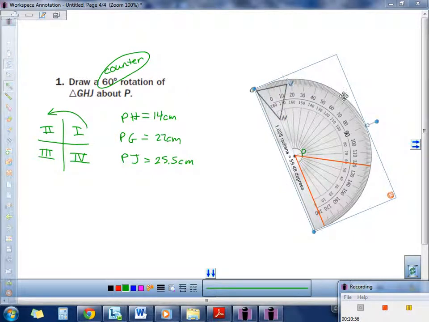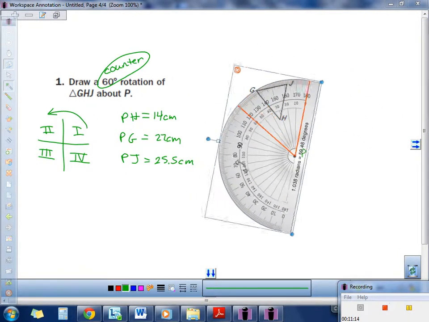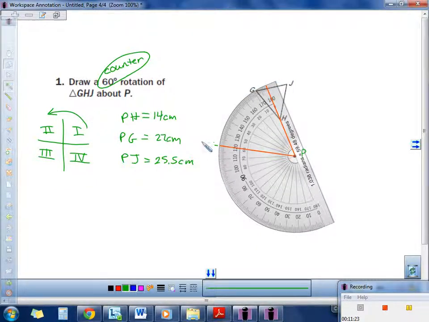What kind of rotation is this though? This is clockwise. Going 0 over to 60, that's clockwise rotation. I don't want to rotate that direction. That means I got to rotate my protractor more, and I should be hitting it with this 0 instead. And now you can see if I go from this 0 around to 60, I'm going counterclockwise. So right now I'm aligned with H. So I'm going to put a little dot or dash out here for H prime.